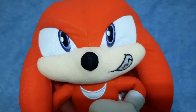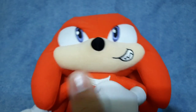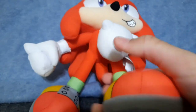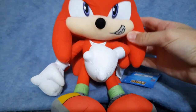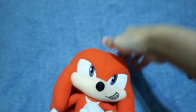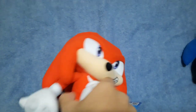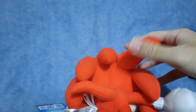This is the face. He's got the embroidered eyes, embroidered mouth, and the crescent that Knuckles has. These are his shoes. I think I'll just go over him from head to toe. He's got the eyebrow ridges here, which is pretty cool. He's got the hang string that all the GE plushies have. And he's got the right amount of dreads, of course. They look pretty good. They're pretty well made.